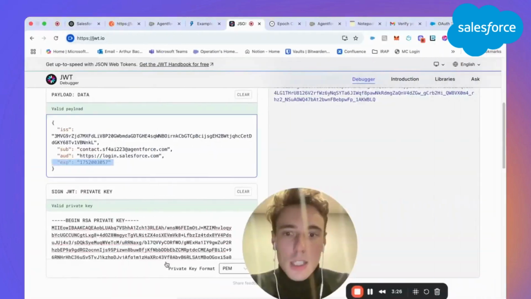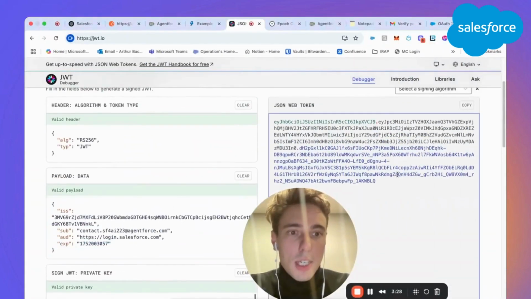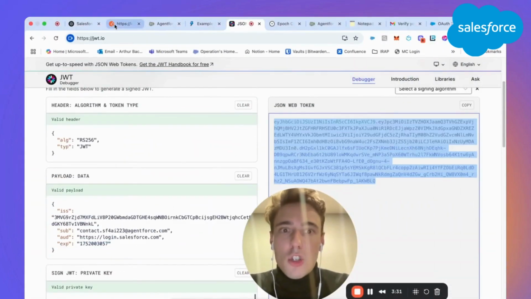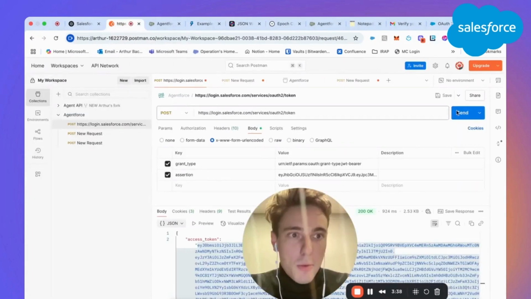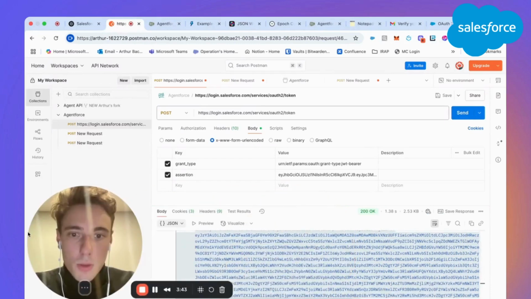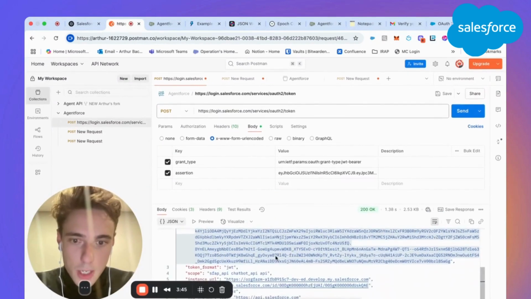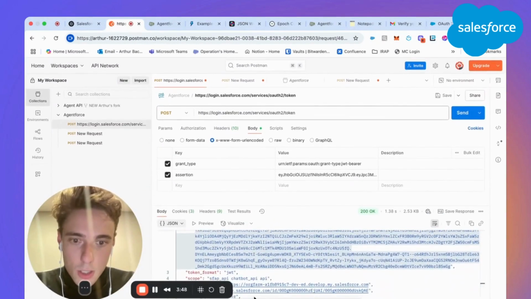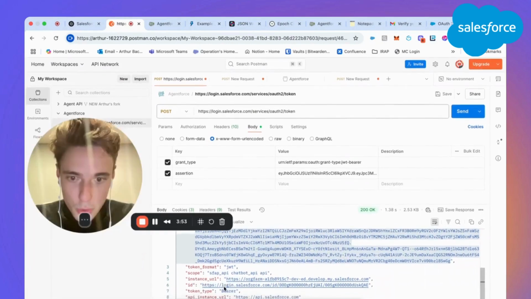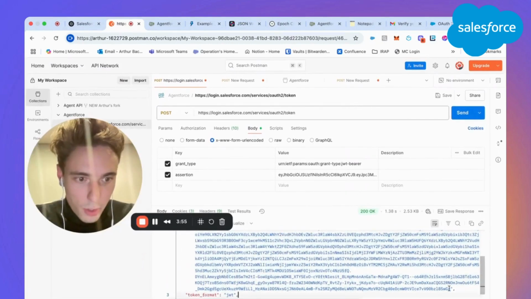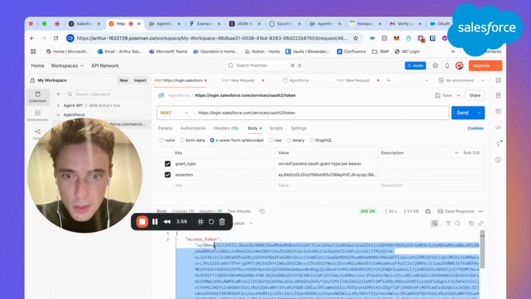I will copy this value, paste it here, generate that, and this will give me my JSON web token. Now I will click on send. Once I click on send, Salesforce will reply OK, and will give me an access token. An access token that will allow me to connect to the Salesforce org.